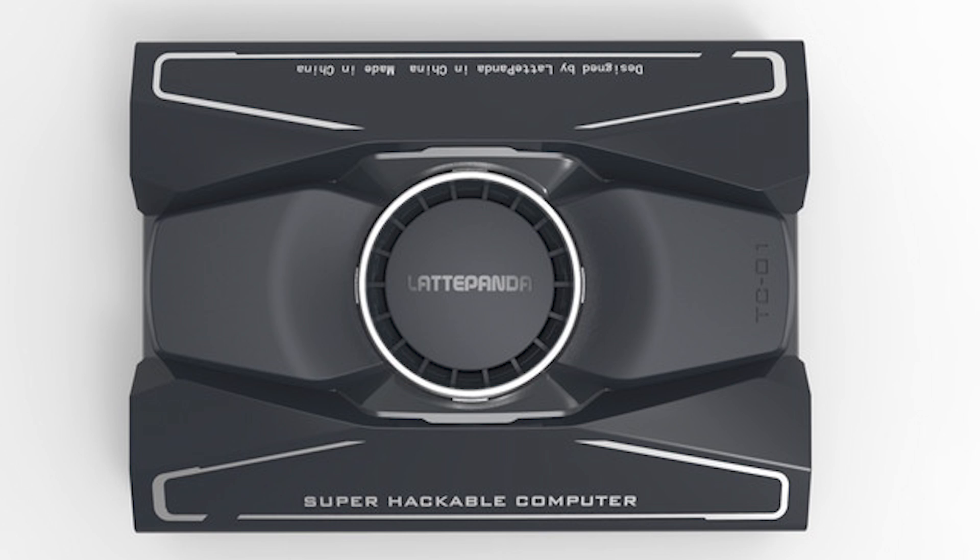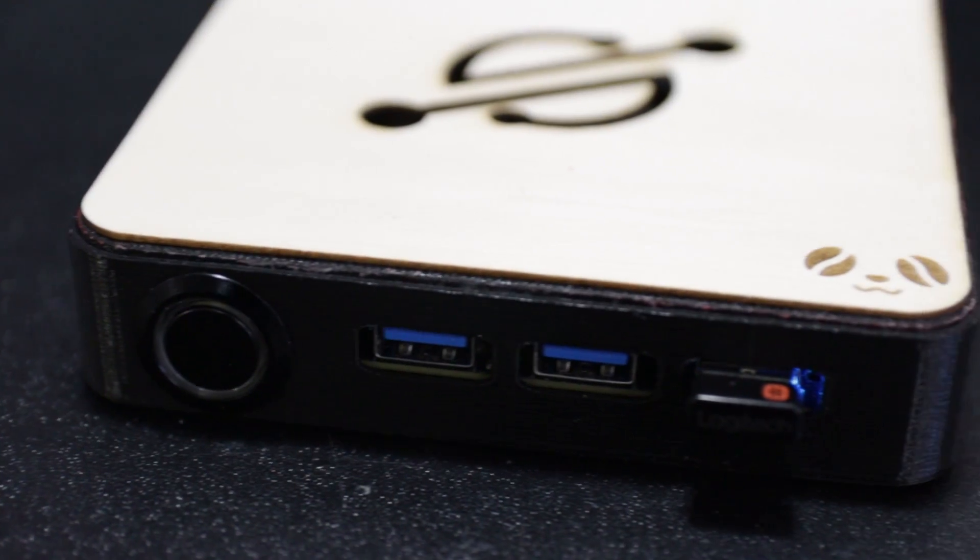I know that Latte Panda was coming out with their own Titan case which is so cool, but it's still not out yet and I do need a case because I'm always constantly dropping it off the table without any grip. So here I am designing my own 3D printed case heavily inspired by the Mac Mini. The Mac Mini is slightly bigger — it's 197 by 197 by 33 in height — while mine is 122 by 122 by 24, so it's about 50 millimeters smaller than the actual Mac Mini.